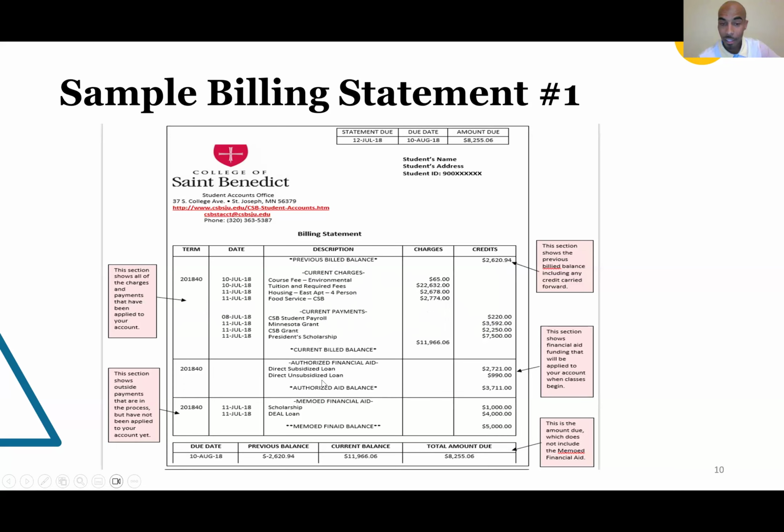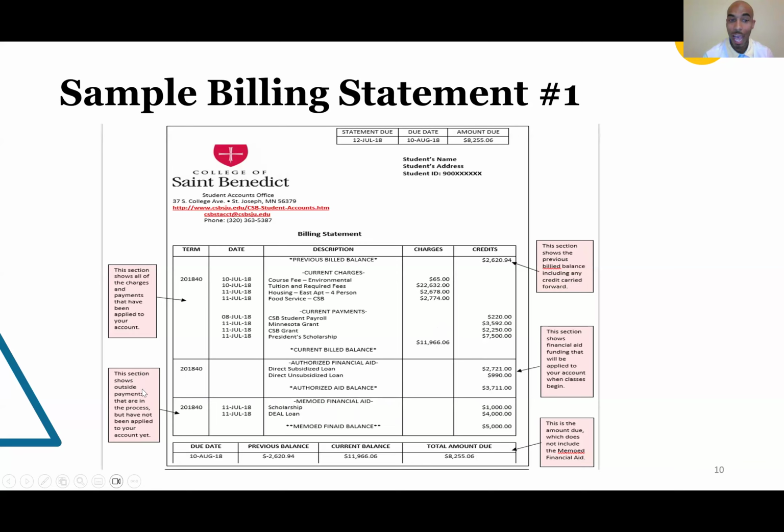The next tab is authorized financial aid. It looks like they're getting 2,721 in subsidized loan and 990 in unsubsidized loan, which equals $3,711. If you subtract 3,711 from 11,966, that gives you the total amount due, which is 8,225. But right above it says memo financial aid.